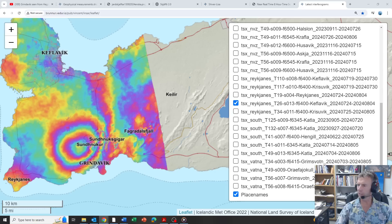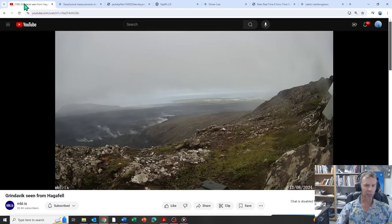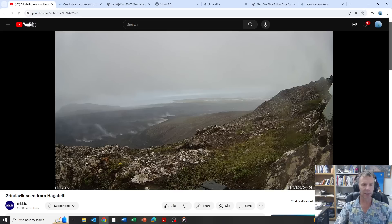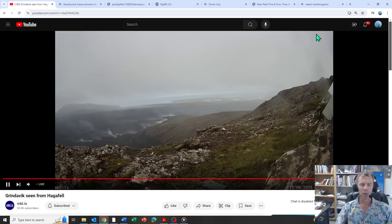Appreciate Bruce sending in that information. With that we'll sign off — we'll keep watching and waiting and seeing if anything transpires. The main things to look for are webcams and earthquake data. It could come quickly — this could all escalate to an eruption within an hour or less, specifically if it's going to be in the same region as the May 29th eruption. If it ends up going anywhere else, we're likely to see a much longer period of seismic activity and it could take a while for that vent to be opened. We'll keep you posted. Thanks for your support and take care.